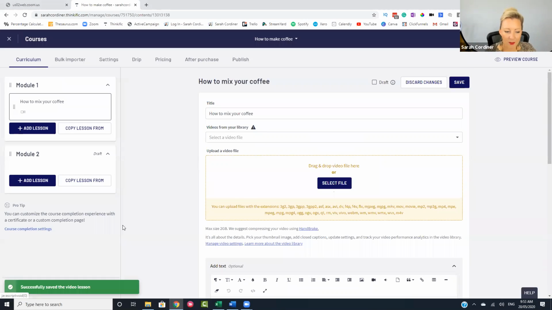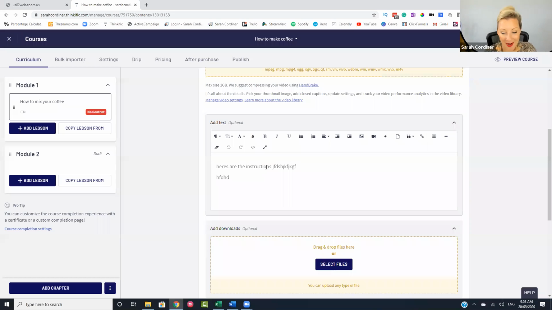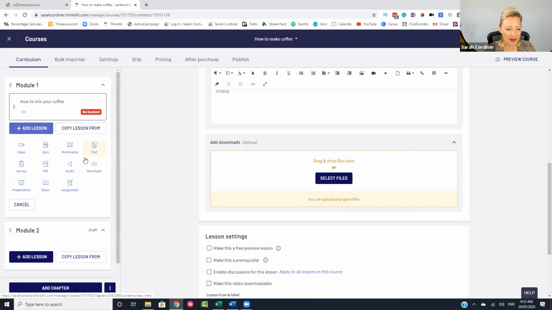And obviously once I film my video, all I have to do is drag and drop my video into this section, and drag and drop my file into that section if I have one. If you haven't, that's fine. You don't have to have files, you don't have to have downloads. I'm just letting you know that it's an option that's there should you choose to use it. So we just simply go through and keep adding our lessons as we go along, and hopefully then we will be ready. Now what we want to do then is go into settings.